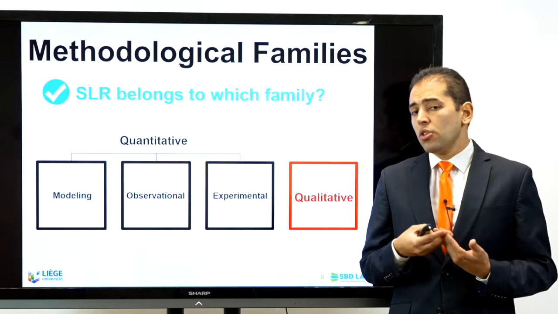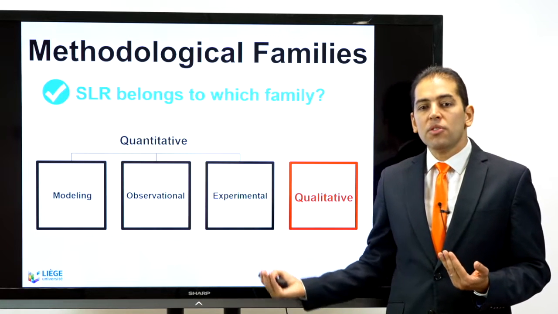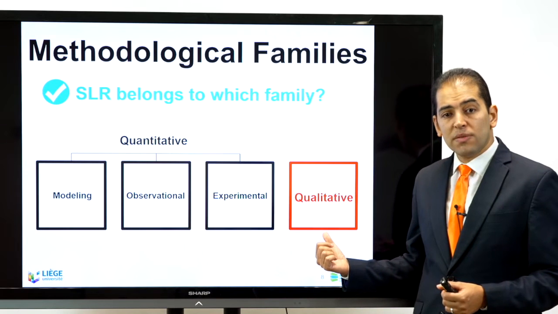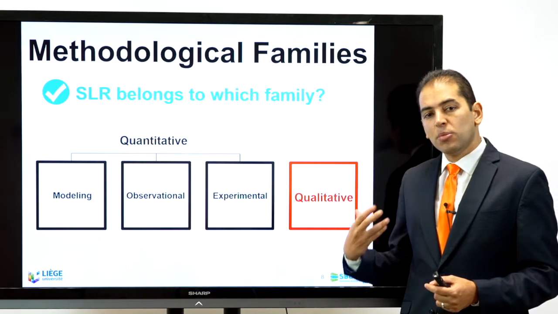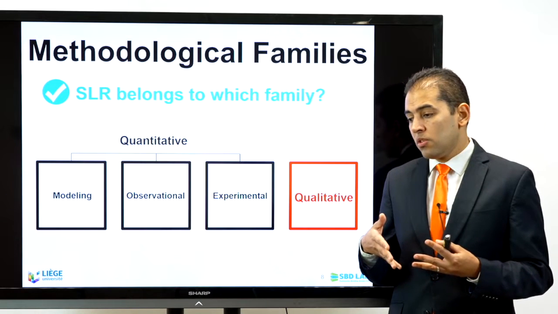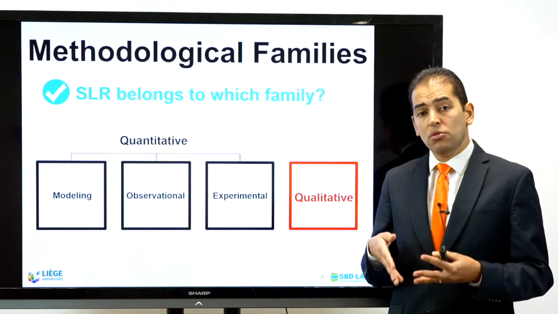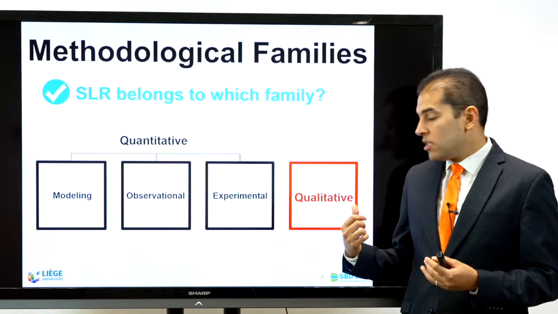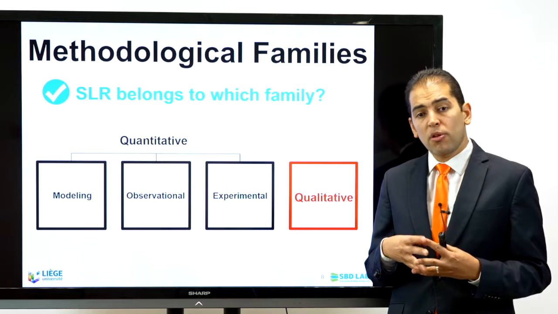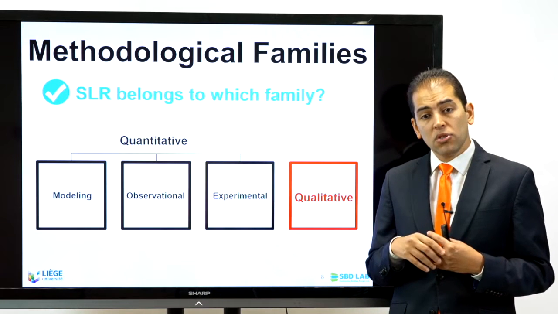Well, from a methodological point of view, we have four families of research. Systematic literature review is mainly falling on the qualitative research side because it has a subjective nature by selecting certain articles or references and analyzing them in depth. The big difference here is that when we are saying systematic literature review, we have a narrow scope of publications that are very well chosen.